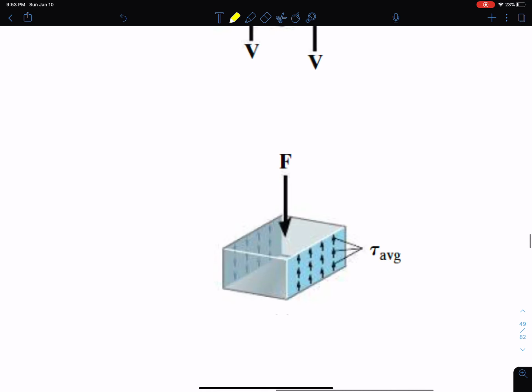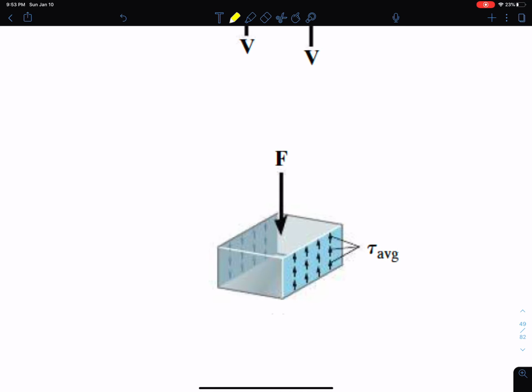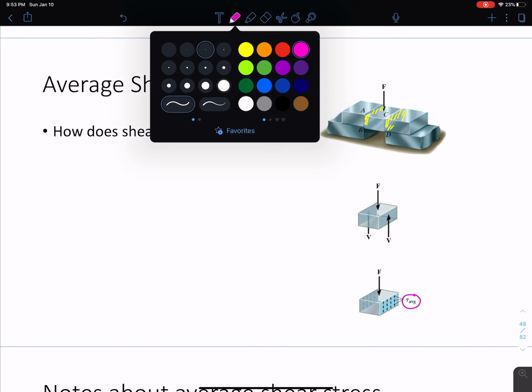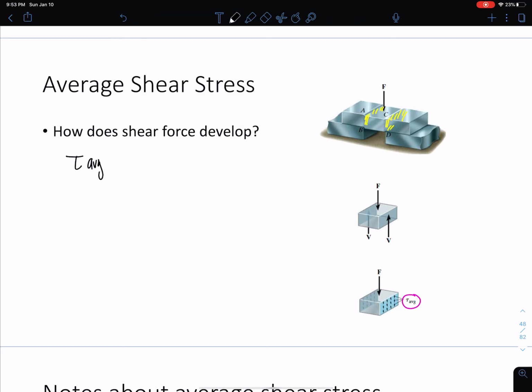What happens is when shear force develops on the side, it corresponds to this shear stress that develops throughout the cross section. A little bit later in a few more topics, we'll talk about that actual distribution of shear stress, but for now, we're just going to talk about average shear stress, okay? Average shear stress, which means the shear stress across the entire cross section, is just equal to V over A. This isn't the actual mathematical value of the shear at each point on the cross section. This is the average of all of it. To get that actual mathematical value, we're going to do that in around topic 4 or 5, I believe. So we're not quite there yet. We're just going to work with the average for now.